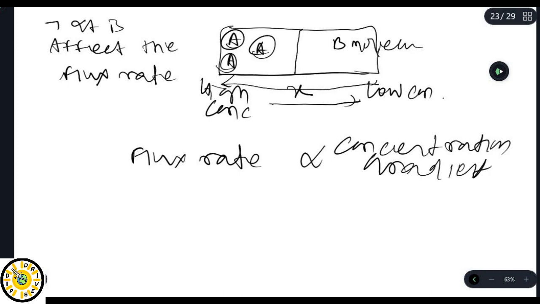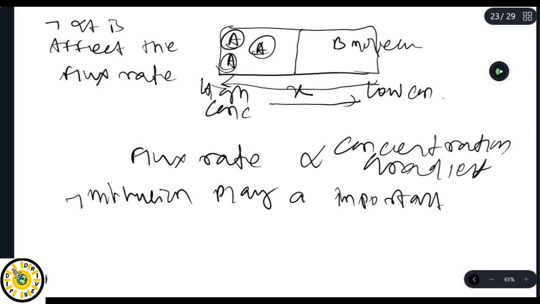Gradient. ठीक है, हम इसको डिस्कस करेंगे जब हम डिटेल एनालिसिस करेंगे Fick's law के बारे में, तभी के लिए डिस्कस करेंगे. ठीक है, बट सिंपल अभी के लिए जान लो कि simple Fick's law tells about the diffusion of the crystal, and how the diffusion plays an important role in the crystal growth.